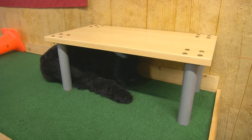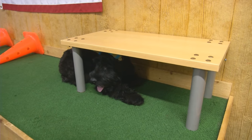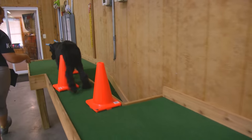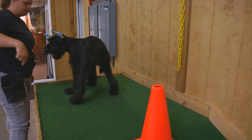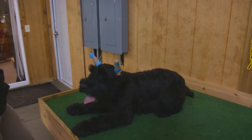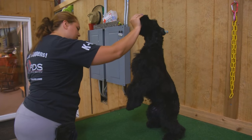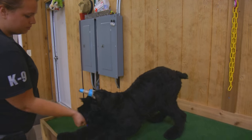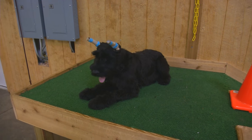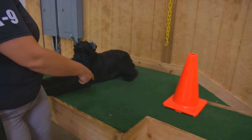He's learning how to love and trust and be confident. This early positive reinforcement training — clicker training and shaping behaviors — builds confidence and willingness to please. This little obstacle course we've set up for him with the cones and the shaky bridge is designed to build confidence, to make his brain more able to accept changes and stress and all the different things that happen to dogs as they mature. You can see quite clearly Yell's not perfect. Yell makes mistakes, but he's not getting in trouble for those mistakes because we want him to not be afraid to try new behaviors and learn new behaviors and be happy.